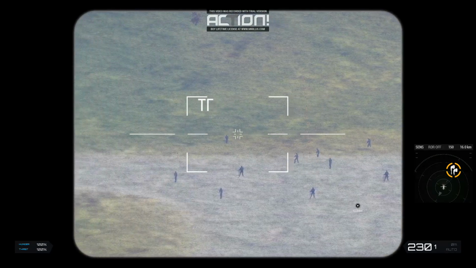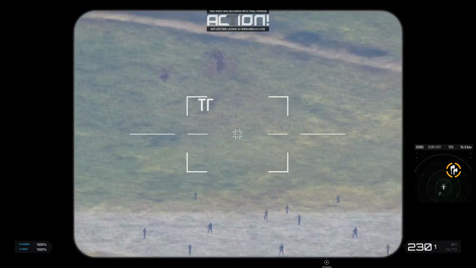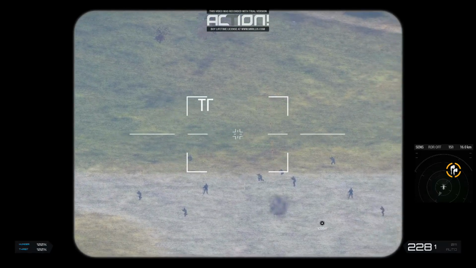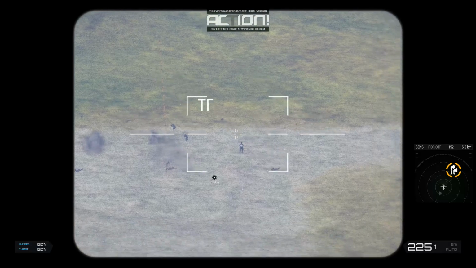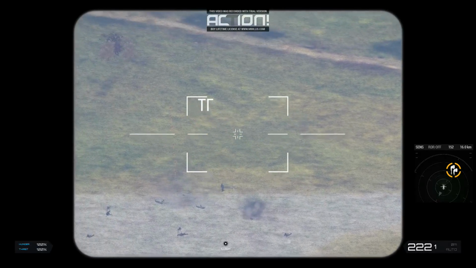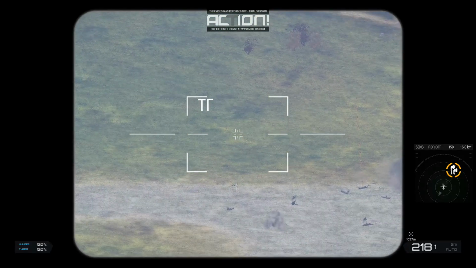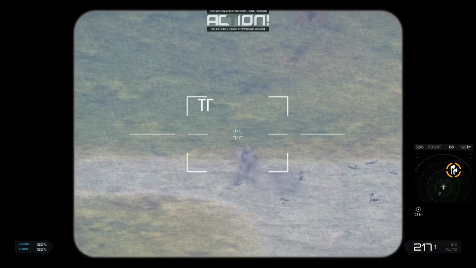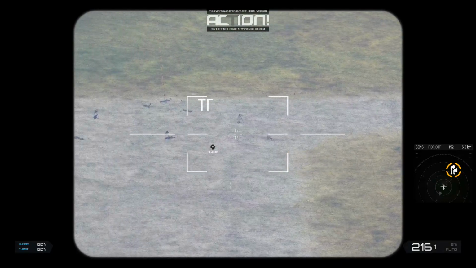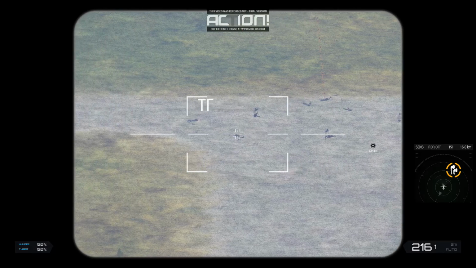When we are in our position, turn off auto hover so we can aim like this and start shooting. And we are done. That's it, everything is dead, and now we can fly and collect our loot.